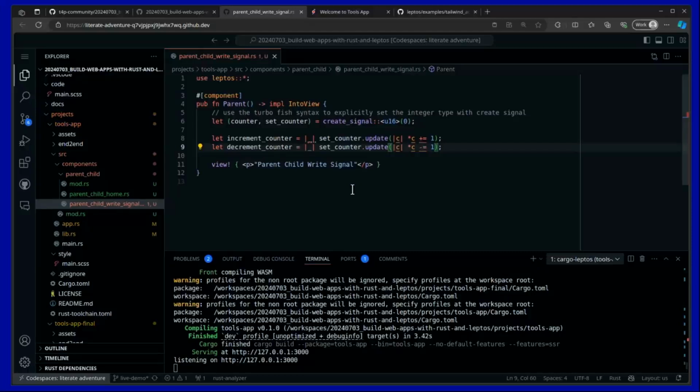And by the way, the way that I know that I'm receiving a reference is you'll see the ampersand here. So the ampersand says that I'm receiving a reference, which is a pointer. And the mut is telling me that I can mutate this variable. So I use the asterisk to dereference and access the content of the pointer. And then I use this to actually mutate the letter C, or the variable C.